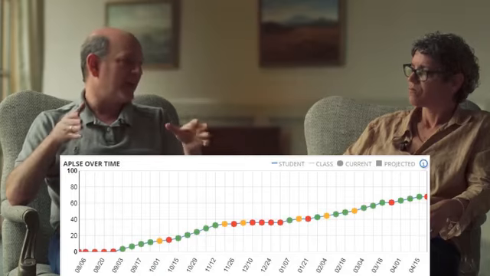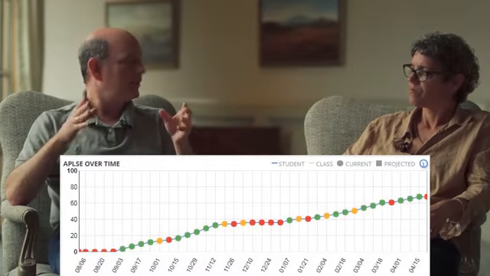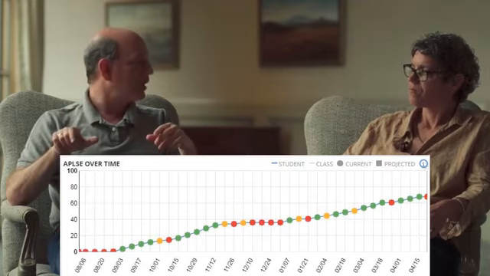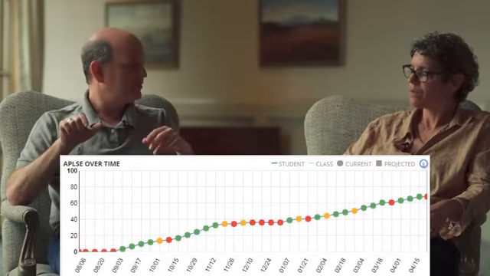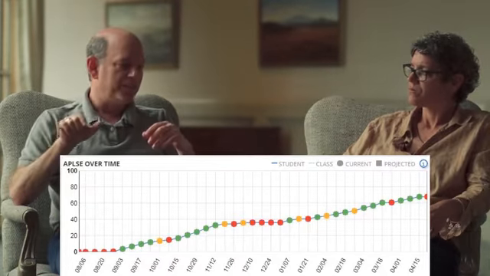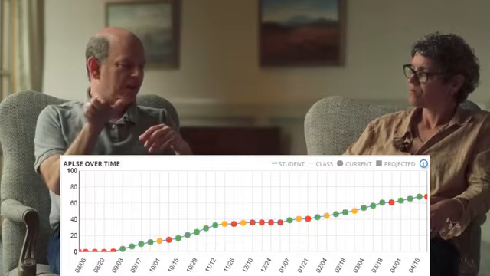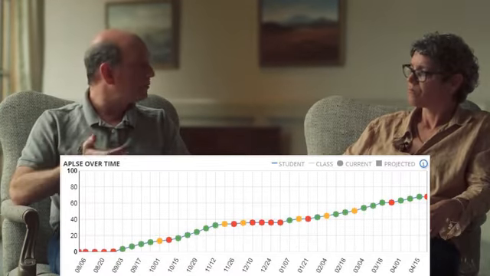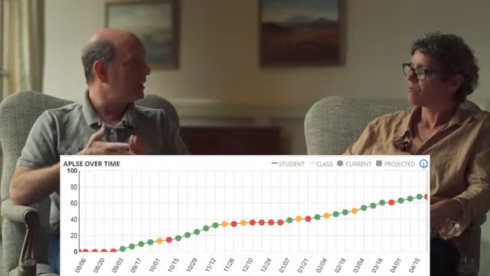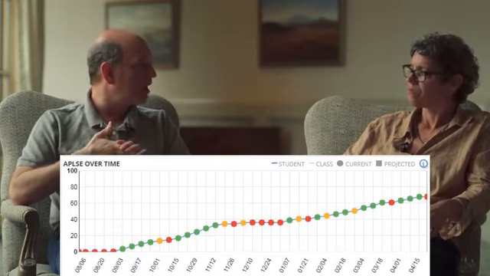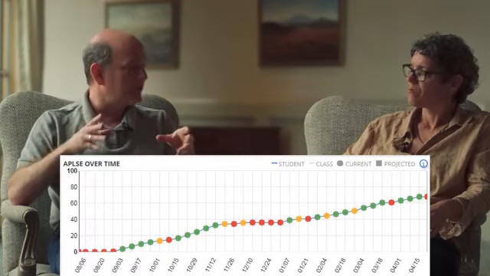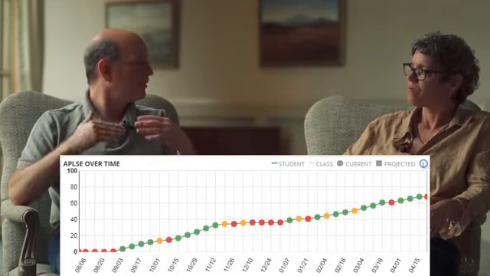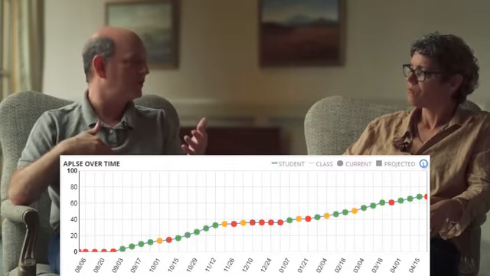The way to think about it is each workspace in the software, in the curriculum that you've built, has a certain number of points. So let's say it's 50 points. As a student, when I go through that workspace, depending on how well I do, whether I've mastered all my skills, how many errors I make, how many hints I needed, how much time I took, all those factors go into it, and you will get somewhere between 0 and 50 points for that workspace, depending on how well you did on that workspace.